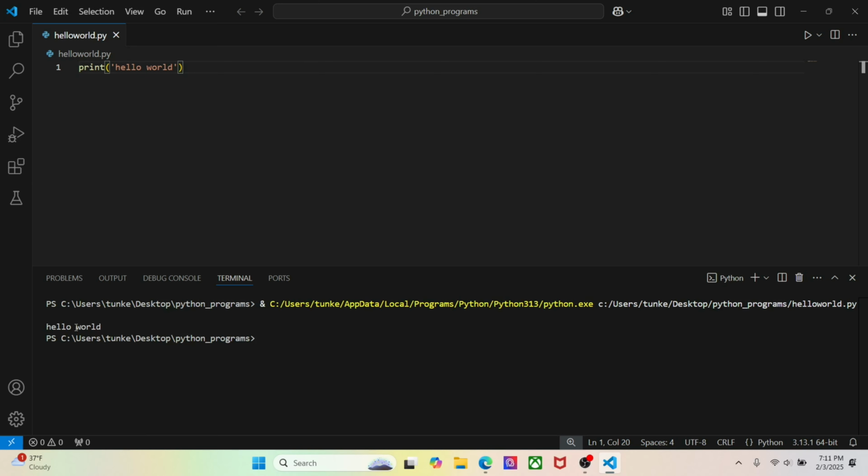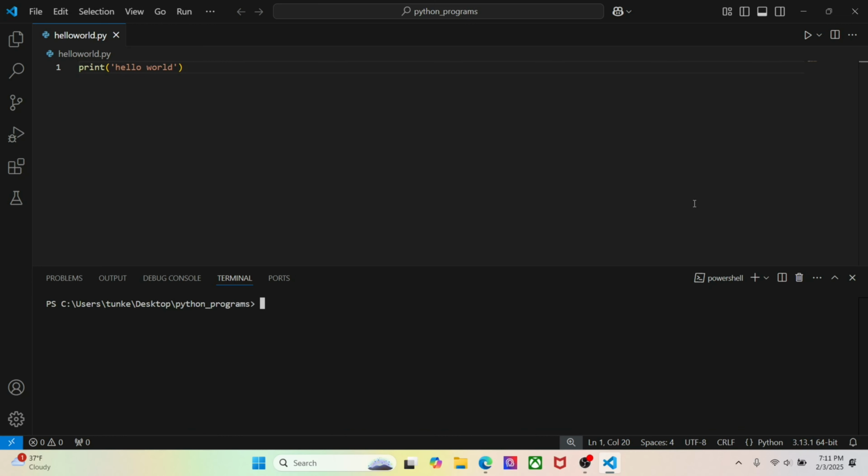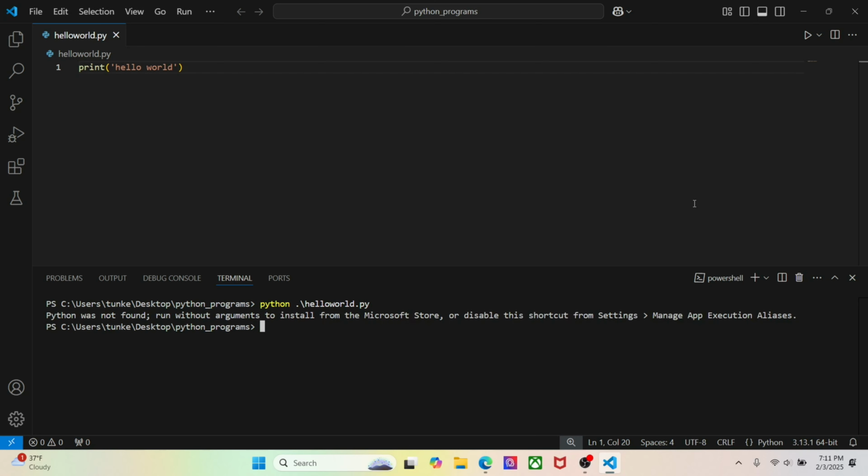And that's going to go ahead and run. Okay. Another thing you can do if you just want to run it yourself, if you do Control and the tilde here, that's going to open up a terminal. And you want to be in the folder. You can type Python and then the name of the file. Start to type it, hit tab, that'll auto-complete it. And if you do that, well, it's saying here Python was not found, so maybe it's not recognizing it.